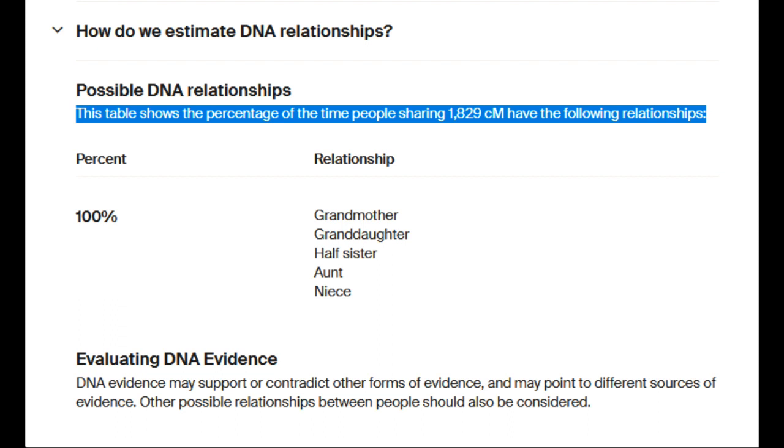So to figure out the relationship, I'm saying all that to say sometimes you need other people's information to figure out who they are. If you had this type of DNA match at 1,829 cMs and they won't respond, you've got to start figuring out, okay, if they have a picture up. Some of them don't have a picture up. It can get very hard to figure out the relationship of somebody you absolutely do not know.